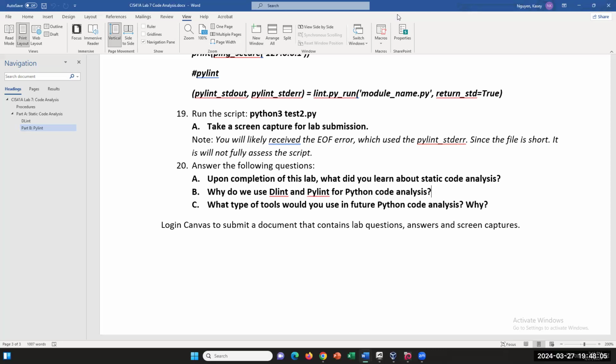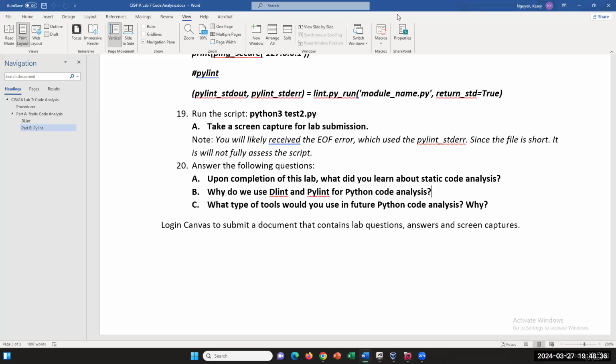And then for the pilot call, we would do pilot std out, because that's a C thing, right? Pilot underscore standard error. Extra space there.